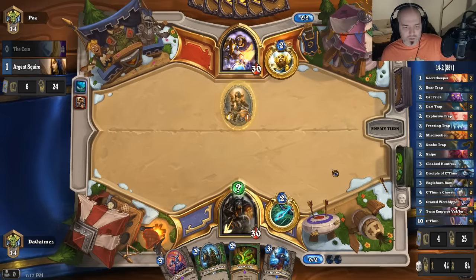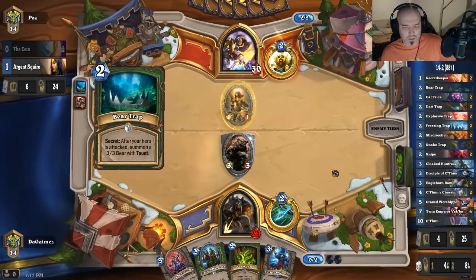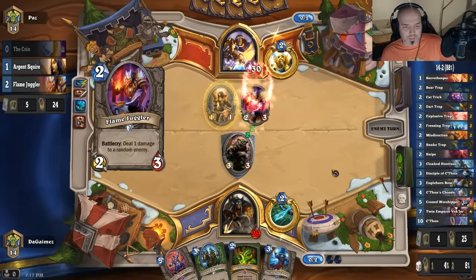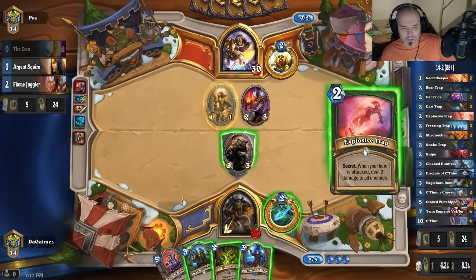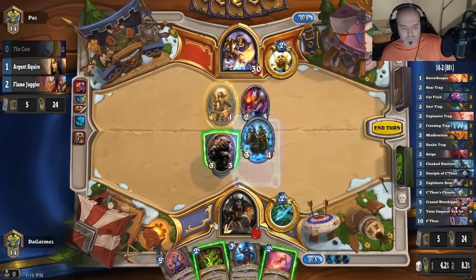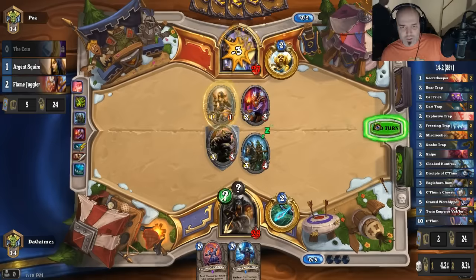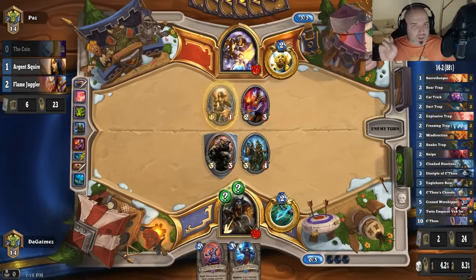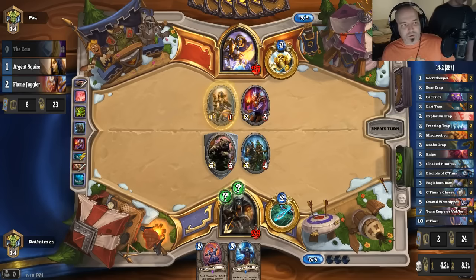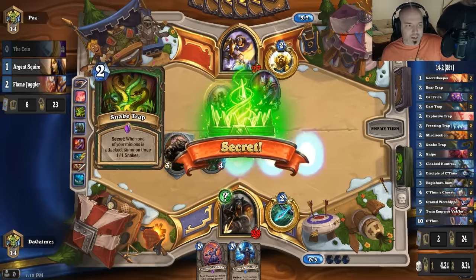Get a bear taunt on that. And then this is gonna be a nice combo here. I like that he got me on face on that too. We'll do that, and then we'll do that, and then we'll go face. All right, so nice start. Again, this is a secret face hunter, so you definitely want to focus on the face here. There's our snakes.